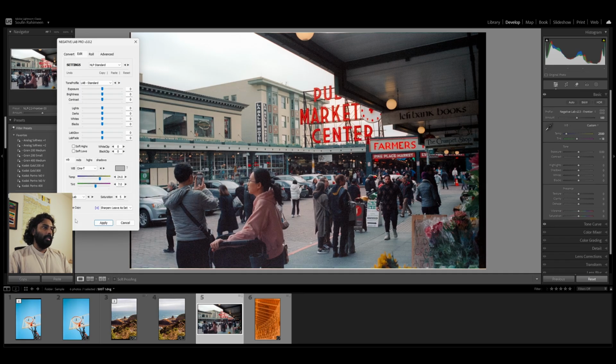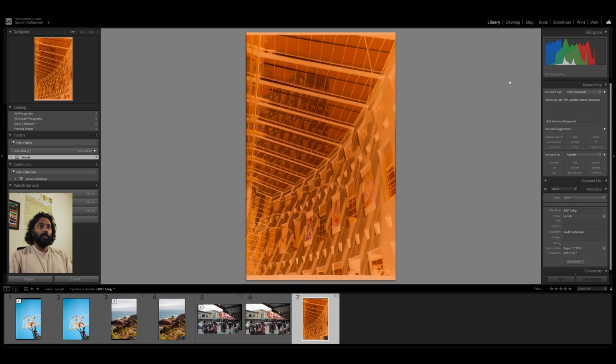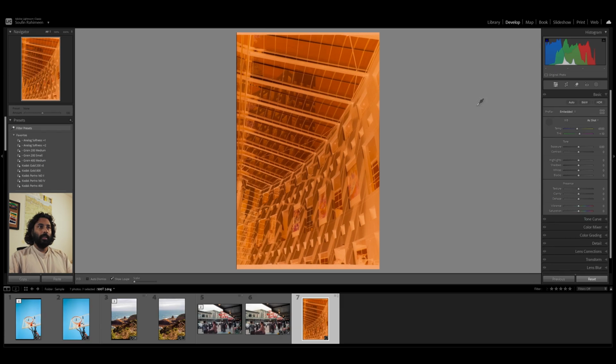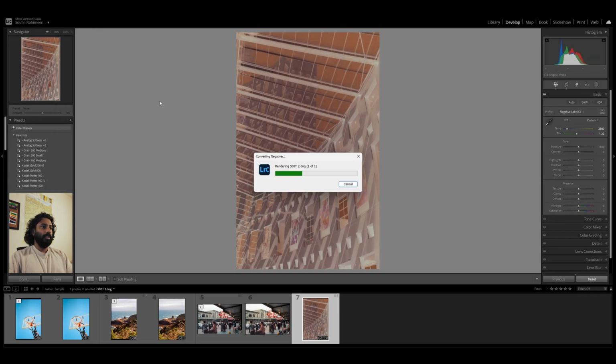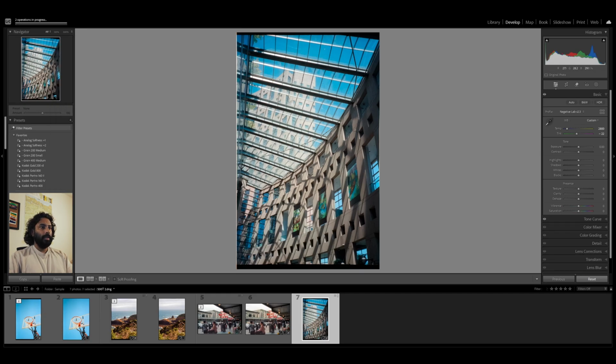You can set it to Cine T and then you'll see you get that green blue cast. If I was shooting this indoors, I do prefer the Cine T preset, but if I'm shooting outdoors, I can just set the Cine D preset and apply the settings there. Okay, so last one here. This one is also from a roll of 500T, also shot outdoors, and we can get the white balance and just open up Negative Lab Pro, hit convert. Very good, it did a pretty good job, and I will make a copy and apply.